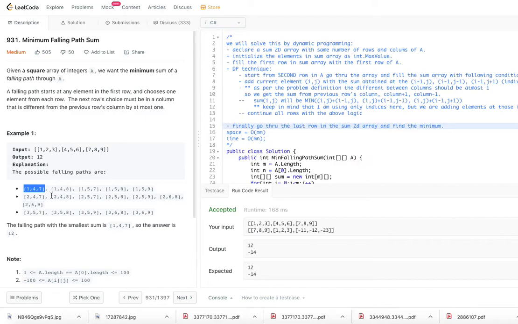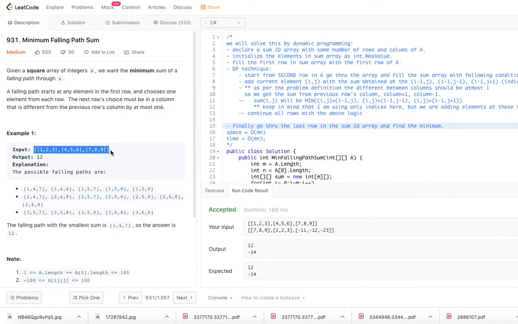So what we are going to do is declare a 2D array, a two-dimensional array, with the same number of rows and columns as A, whatever the columns and rows given in the matrix A. We are going to create a similar 2D array and initialize all the elements in it to the int max value, basically. Those are the maximum possible int values, right?